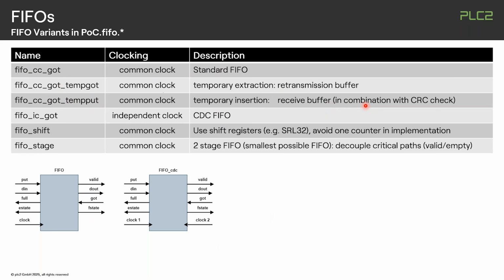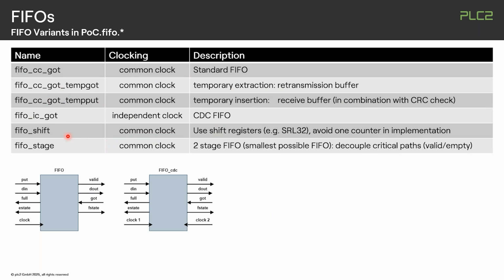Usually this is used in combination with, let's say, CRC checks. If your CRC check is okay, you acknowledge the internal data with a commit signal, and then the consuming side can see the data. If the CRC was invalid, the write pointer is reset. You can reuse the space and receive another frame of data, let's say an Ethernet transmission.